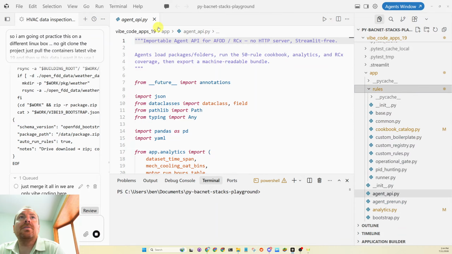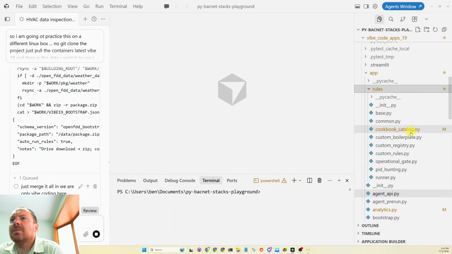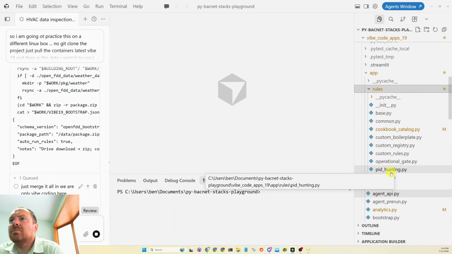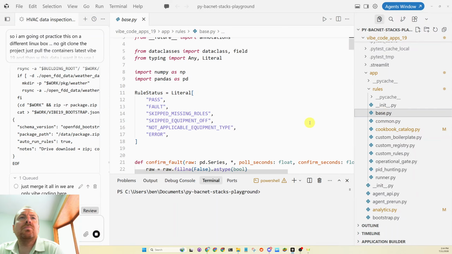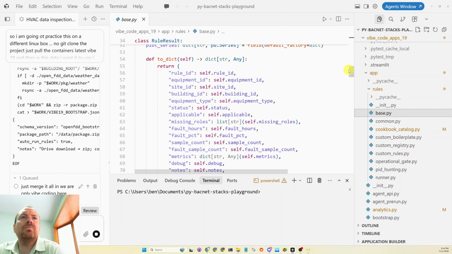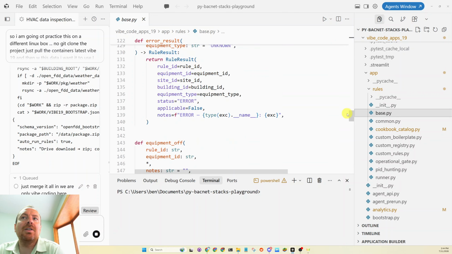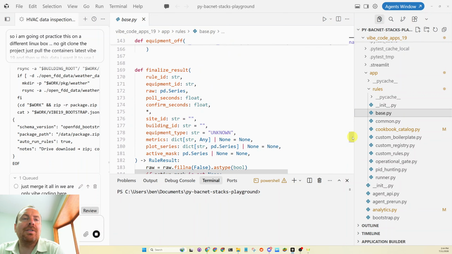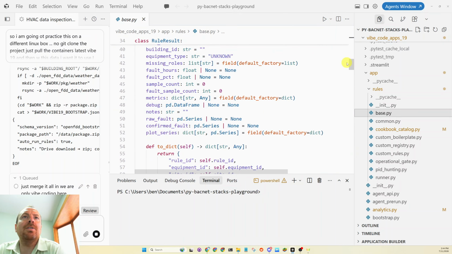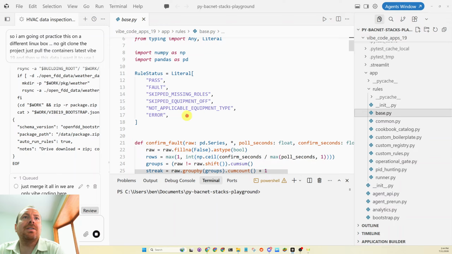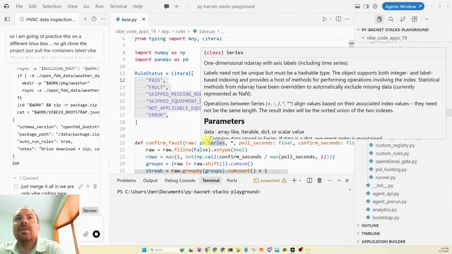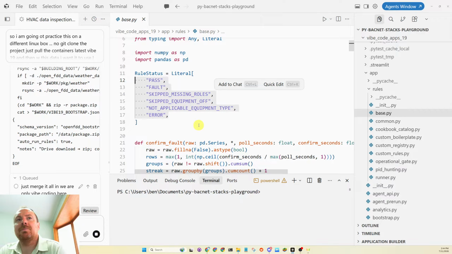Then these are the fault rules. What happens behind the scenes is I iterate over the data model, and if this rule applies to this air handling unit system, it'll run the rule across the data.